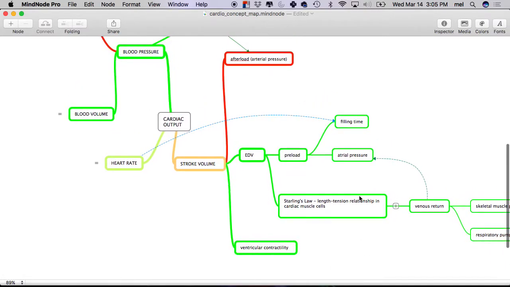So, basically, one more time before we leave, stroke volume. There are three ways to manipulate stroke volume. The way that will decrease stroke volume is to increase what? Afterload, right? And there are two ways that will dependably increase stroke volume. One of them is to increase EDV, which is volume related, hence the V, yes? And the other way is to skip the volume altogether and directly stimulate the ventricle of the heart with ventricular contractility. Yes? Got it? Okay.